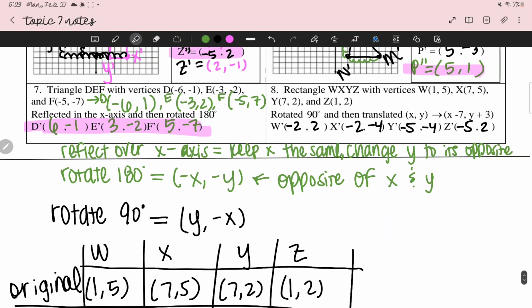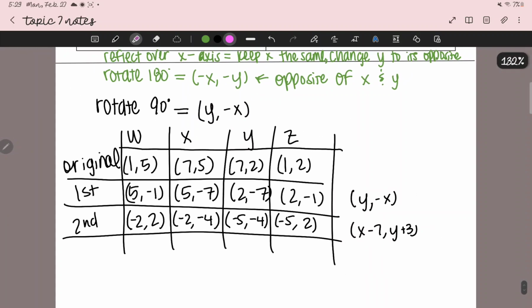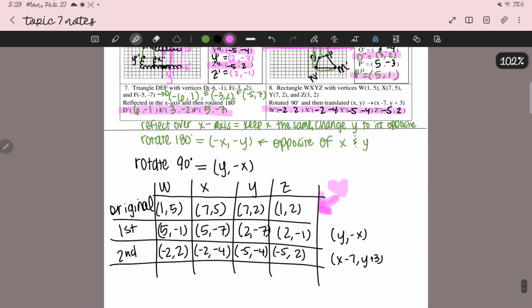And I am done. I think this is definitely the best way to do it with multiple transformations. I love that way. This made it feel like it was so much easier. I don't know if you felt that way when you just did it too, but I like this a lot better with making a table because I feel like it organized my thoughts. So if I were you, I would definitely lean towards doing that.